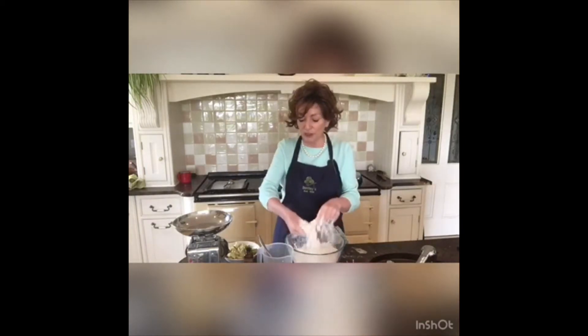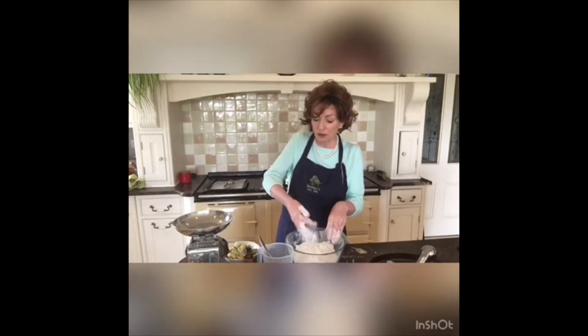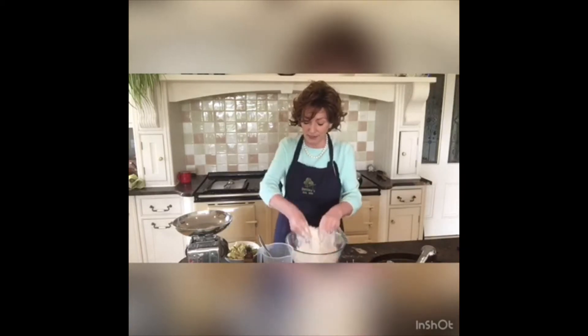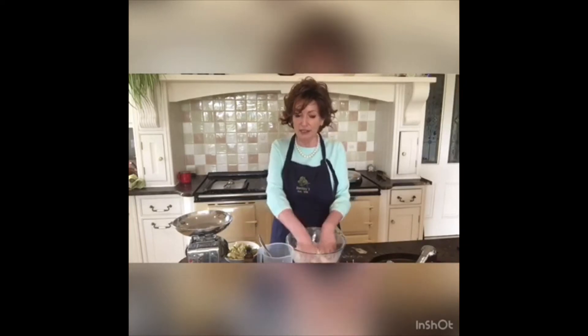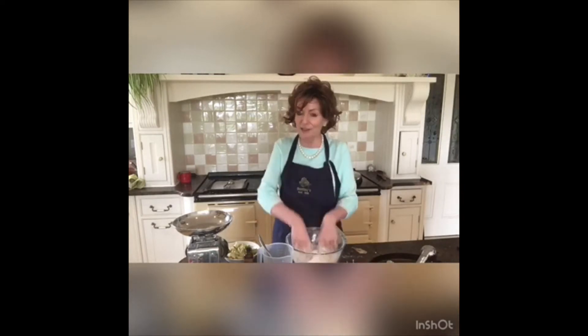So you lift it up and rub, and this technique is useful for so many things — making pastry, making crumble, apple crumble, or scones. When you read in a recipe 'rub the butter into the flour,' that's what it is. I'm pushing my thumb along my fingers and the butter is literally rubbing into the flour. Have the butter out of the fridge so it's soft — not runny and oily, but soft so it takes much less time. Bring it up high so the air gets into it.